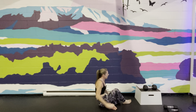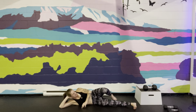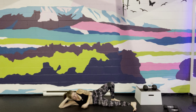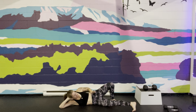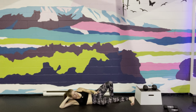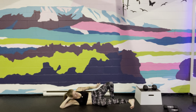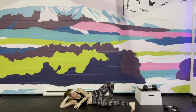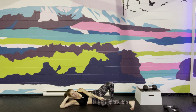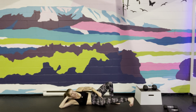Next one, you're on your side. So you're here. Top leg is in the back. Your foot's planted in the back of your bottom leg. Then from here, your hips are jutting out behind you a little bit, so they're not straight up and down to the ceiling. They're back, like in your hip area, the dimple of the bum. And then from here, you're gonna flex that foot, keep it flexed, and lift your leg up using your inner thigh.